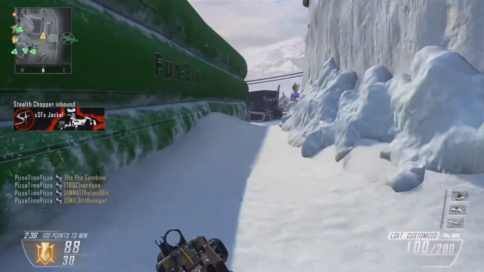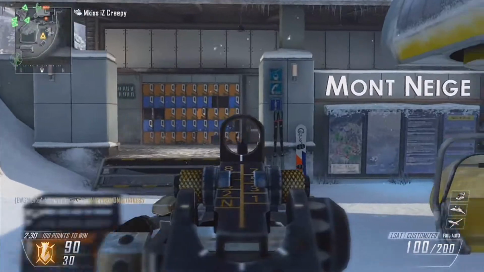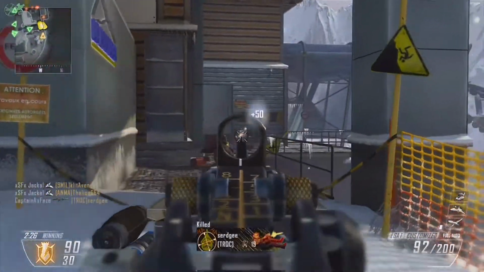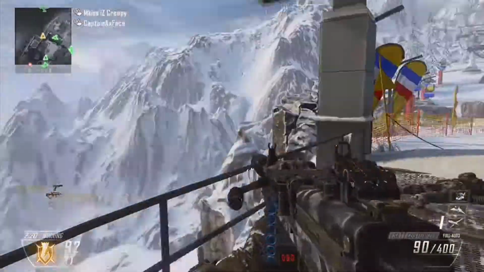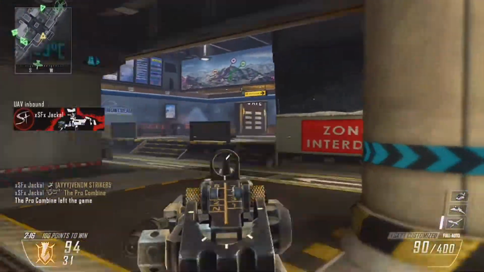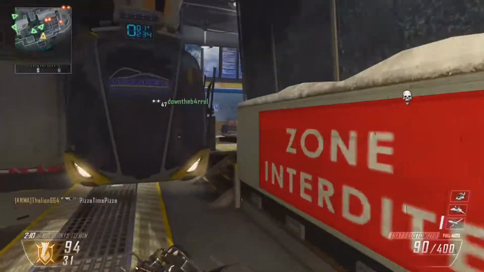Like, you use the Hamr, the LSAT. What's the other one? MK48. Am I missing one? I think there's one more. I can't remember. The LSW. I always forget that one. Always forget the LSW. But yeah, it's probably the weakest in its class. But you really can't tell. I think the numbers show that it's the weakest. But between the LSW, the Hamr, and LSAT, there's not much difference.